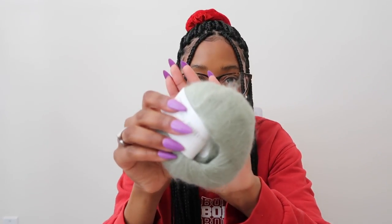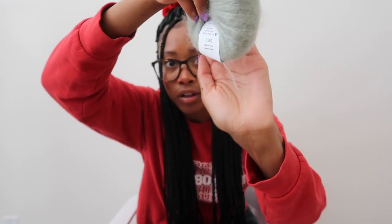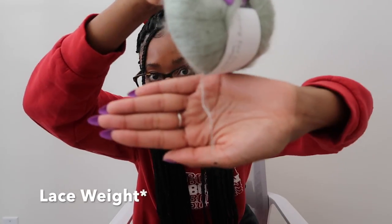Let me show you guys how it looks. Oh god, this is so beautiful. Do you guys see this? It's such a pretty greenish kind of color. Oh, I love it. And this is how small the yarn is. It's fingering weight, so of course it's gonna be tiny. And I actually have to use a 3.5 with this. Normally I use 4mm hooks, but I think I have the 3.5 in here. Hopefully, yes, I do. So I will be using this 3.5mm hook to crochet with this mohair.